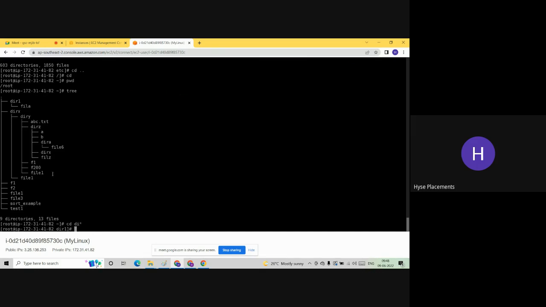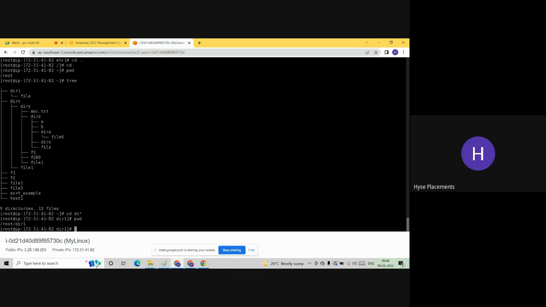I don't know which directory I want to move to. Directory 1 is there, directory X is there. If you type cd space di star, where are we now? In directory 1. Why in directory 1? If there are multiple matches, you will be moved to whichever directory is first.